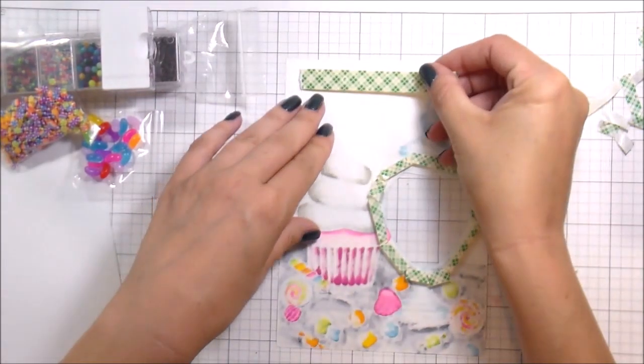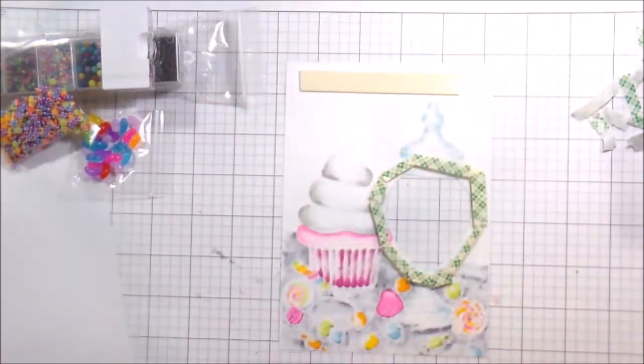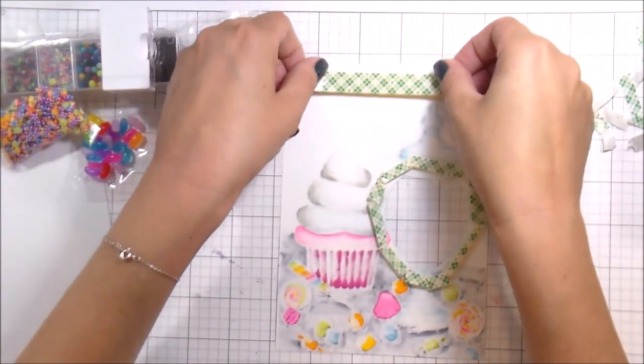So once I have that on, those 2 layers, I'm going to do 2 layers everywhere else so that everything is flush.